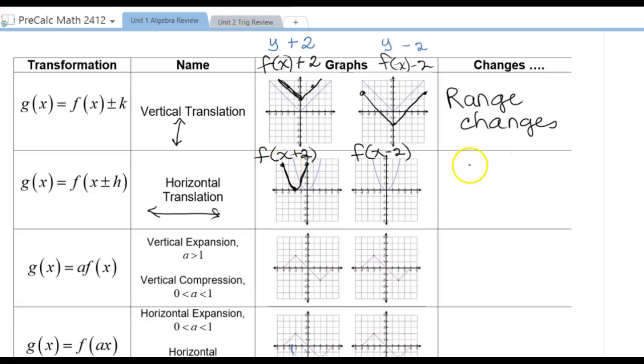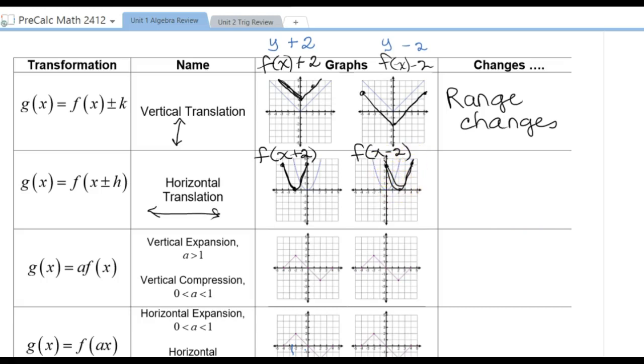Likewise, when I take a look at my function that has f of x minus 2, again, this tells me how to move my x's. I'm going to set that equal to 0 because that's where we're starting our vertex. Then I'm going to solve for x, and x is equal to 2. So what that means is I'm going to get my point, which is 0, 0, and move it 2 units to the right. I'm going to get this point right here, which is at 2, 4, and move the x value 2 units to the right. And I'm going to get this one that's negative 2, 4, and move the x value 2 units to the right. We'll see our parabola is here.